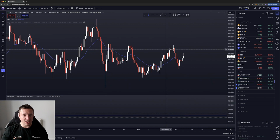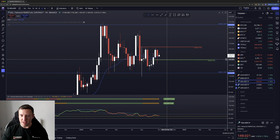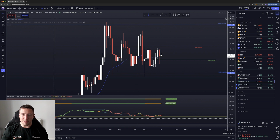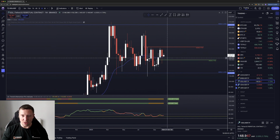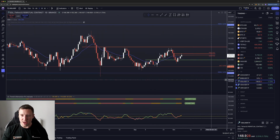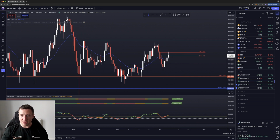And then finally, Solana. If we go into the weekly time frame, again, I talked about this weekly fair value gap holding as support at 140, also the moving average 21, which we held as well. That being said, the moving average 21 is very flat on the weekly time frame for Solana, so not exactly a great indicator at the moment. On the daily time frame, again, on Friday, we were below the moving average 21. We've had a nice impulse yesterday, once again, above this moving average 21.